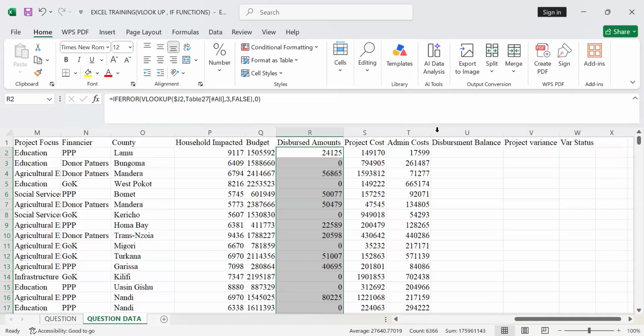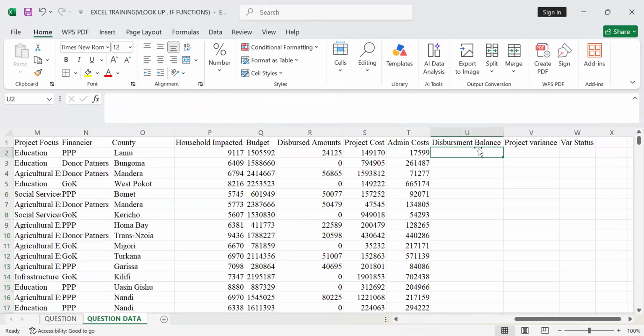On the other one, they want the disbursed balance. The disbursed balance is generally given by the budgeted amount minus the disbursed amount. So you just come here, you say equals this budget, minus what was disbursed.